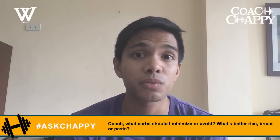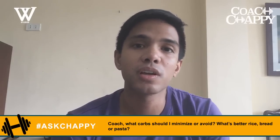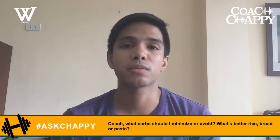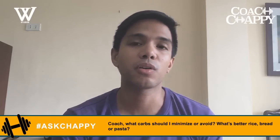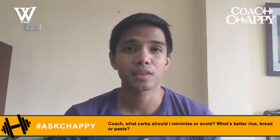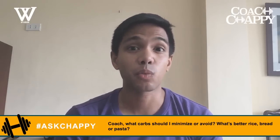Are they simple carbs or are they complex carbs? Simple carbs are made up of one or two sugars, and complex carbs are made up of more. So in this scenario, you want to avoid or lessen the consumption of simple carbs, which you find in table sugar, candies, molasses, and everything with white flour.